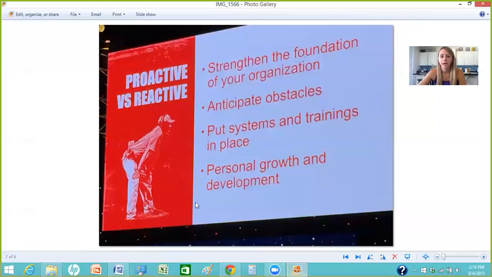And the big thing, I say this a lot and I say it because I believe it so strongly, personal development, you guys. You cannot grow as a person, you cannot grow as a leader without doing your personal development, whatever that is. If it's listening to calls, if it is reading a book, if it's going to some of these webinars, whatever it is, you need to be growing yourself every day so that you can help your team to grow.